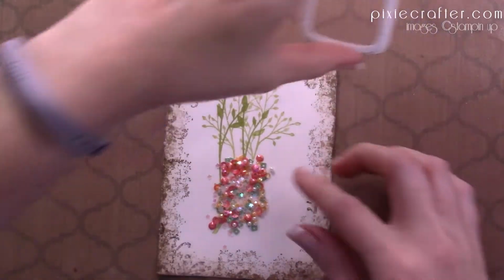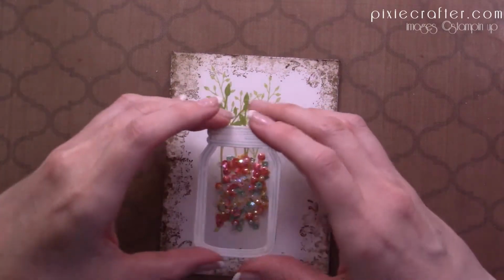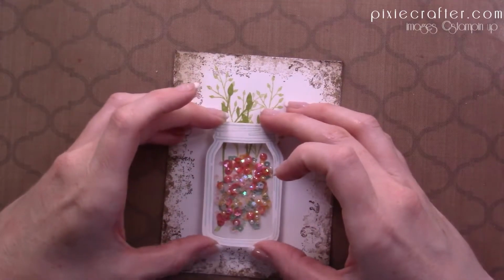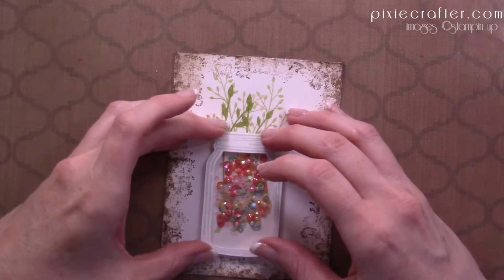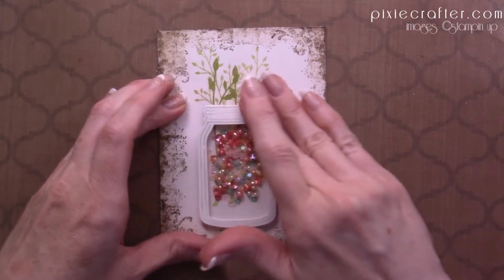Now we are just going to simply take our jar. Ooh! Looks like I've got a little something on there. Let me see if I can get that off, especially if it's on the inside. That would never come off. Alright, I've got it on. Let's get it nice and pressed down. There.